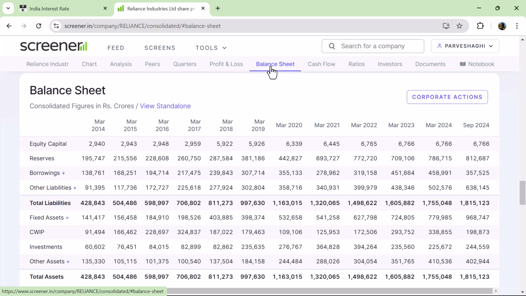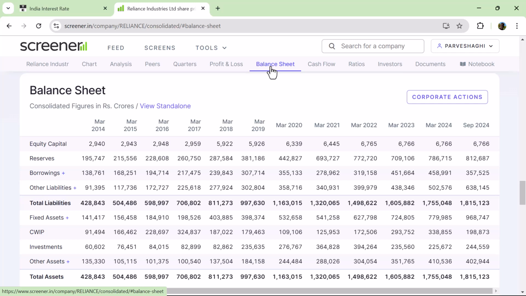So it was 4,58,000 a year back. Now it has been brought to 3,57,000. So they have brought in more equity shareholders. But they brought them in, I think, 2022 or 2021, when the share capital was 6445, and then it went up to 6766. So they came up with a rights issue, and the money collected, one of the major investors being Aramco of Dubai, they gave a lot of money to the company, and that money was for reducing the debt of the company.